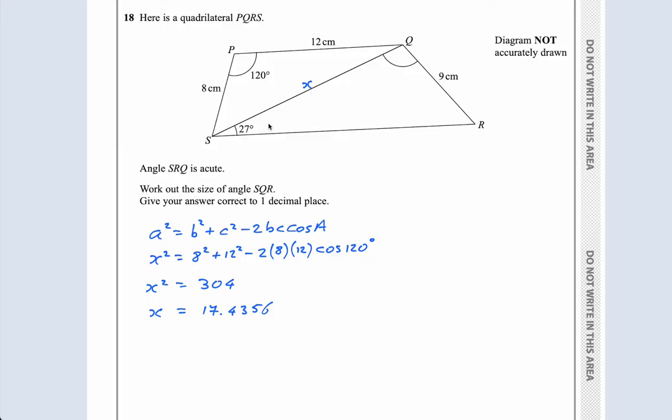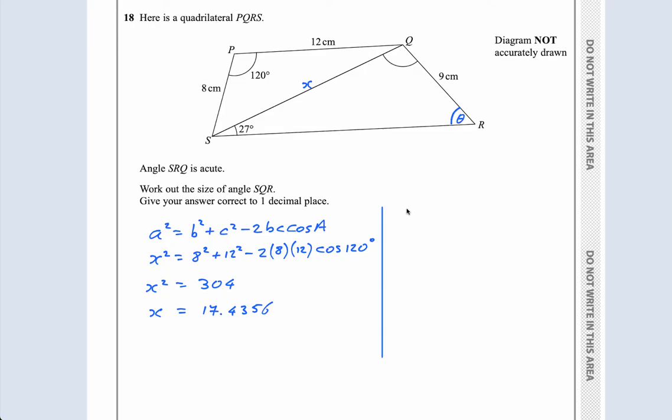And this angle. I still can't get this angle yet, but what I can do is get this angle here. Let's call it theta. Once I get this angle, I can just do 180 minus these two, and I'm done. How do I get this angle? Using sine rule. So let me just draw a line here.